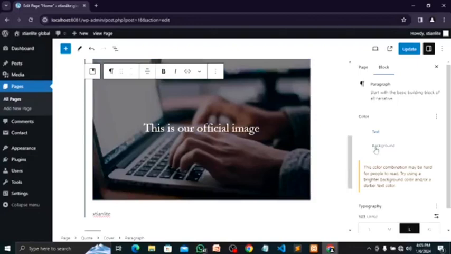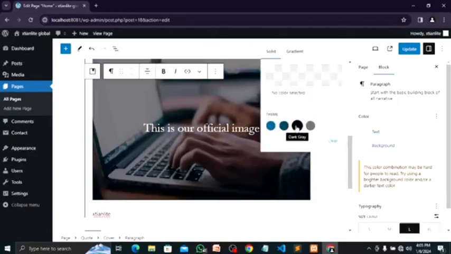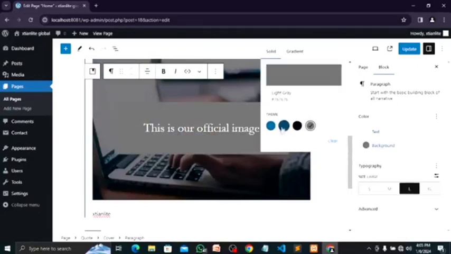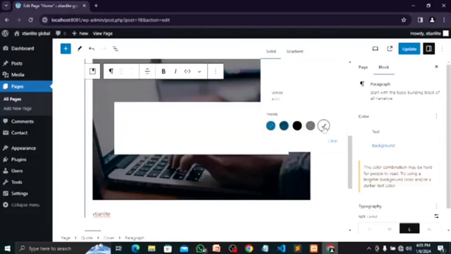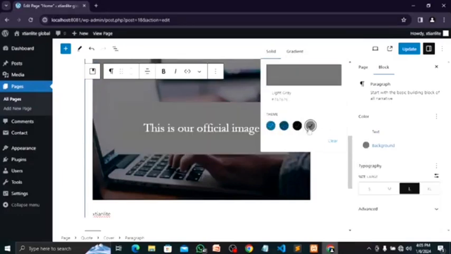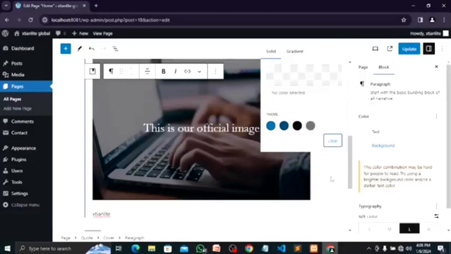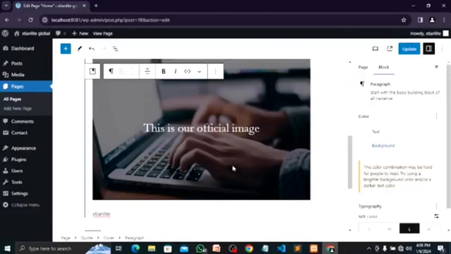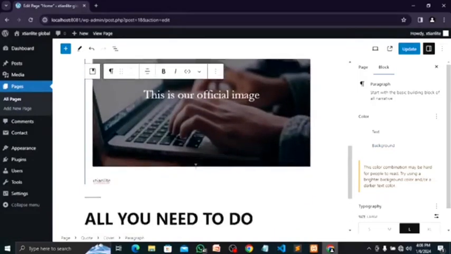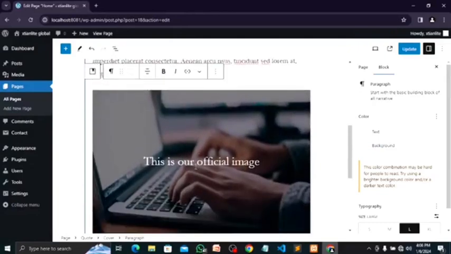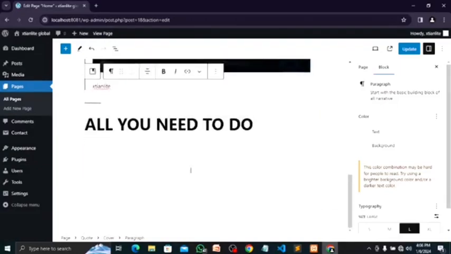Alright, so you can also change the background color in case you don't like this background, which is already black. Okay, I can change the background color or I can leave it. So let me just leave it this way. The background, let me just make it plain. So that is how you can edit your image. So you can turn this particular image into a cover. So what do I mean by a cover? A cover means that you now have this particular image as a background. That means you can put a text or anything on this particular image. So that is what I mean by making this image a cover.